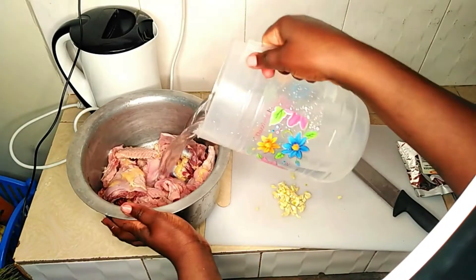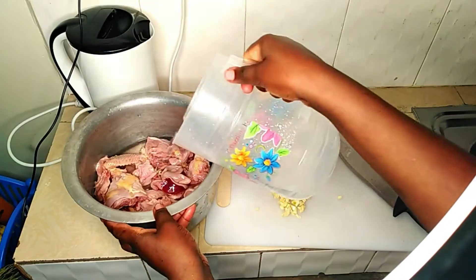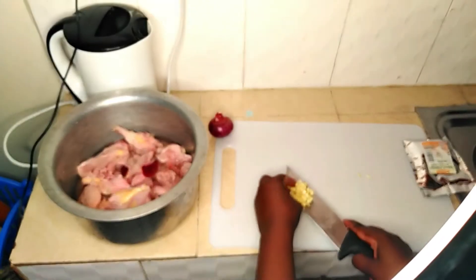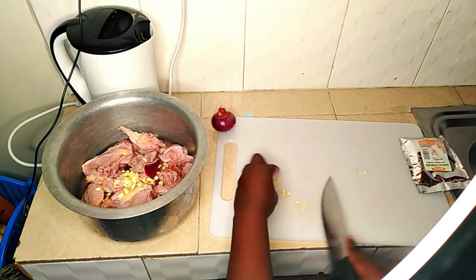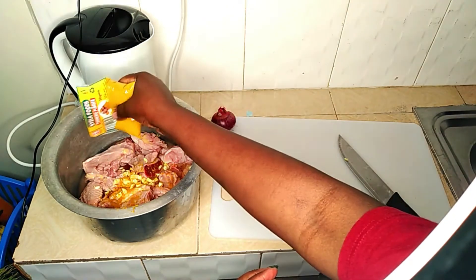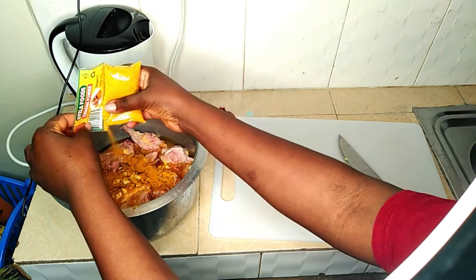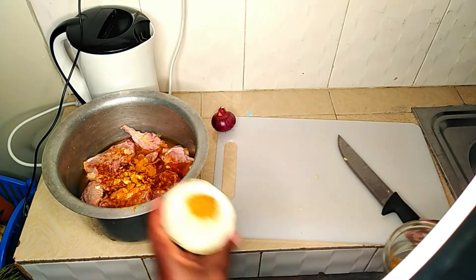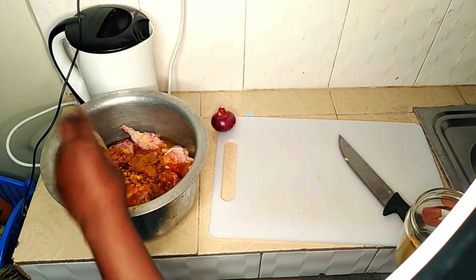So there I have my garlic, and I'm just adding water — this water is important for boiling. I just want to boil it so that the chicken is softened and ready to eat. I add my garlic, and after that I will add some curry powder. You can start with any, but that is turmeric — just add the right amount.